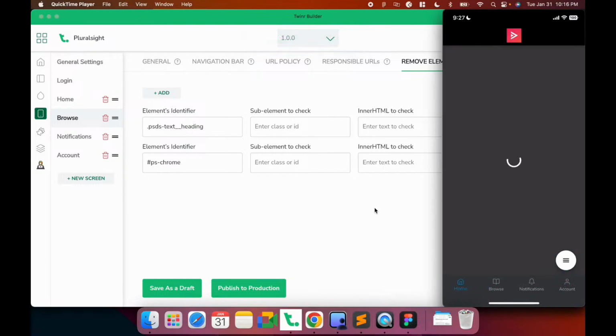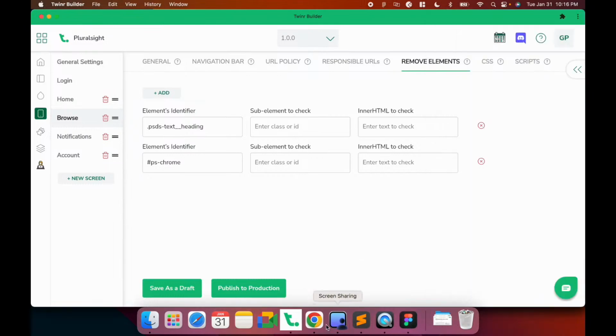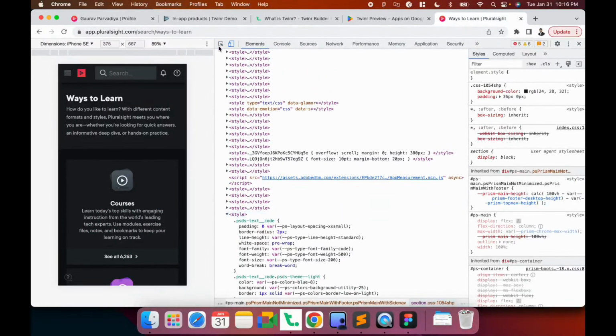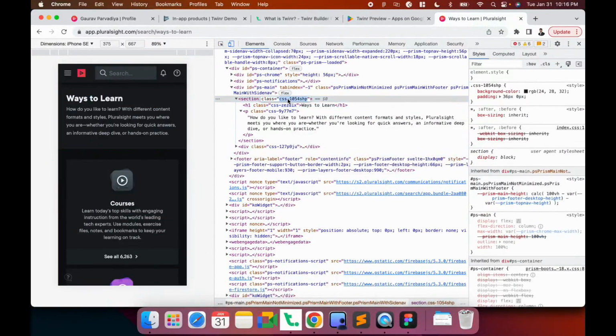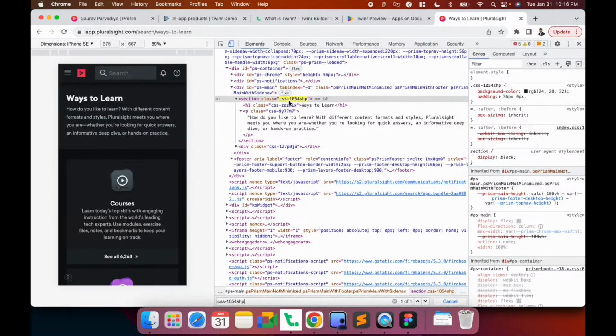Let's go here and in the browse. Okay, that is not working, so let's use another one. Okay, let's go here again, this one, and then I think this is this element css. Let me copy this and see. Okay, so we are using it at one place, so I can copy this class name.